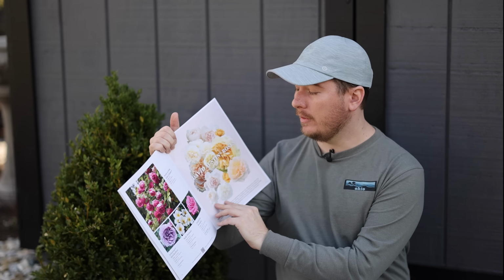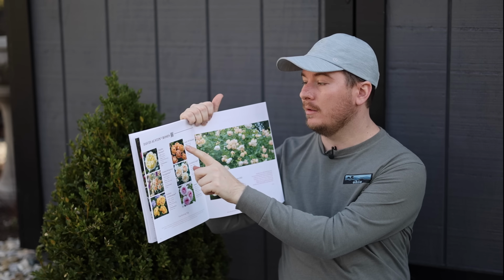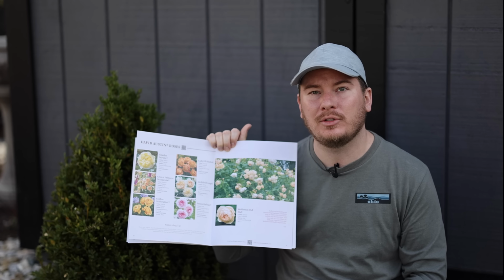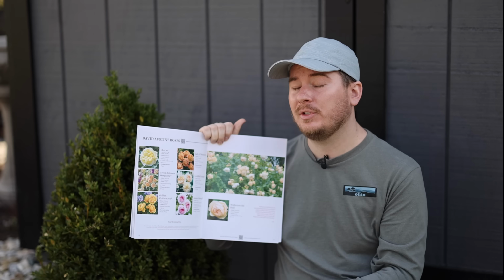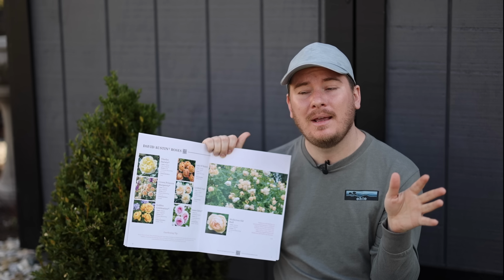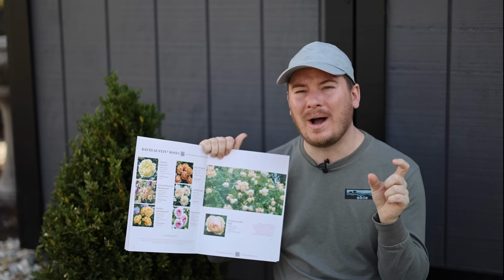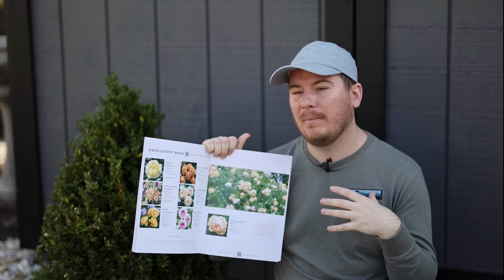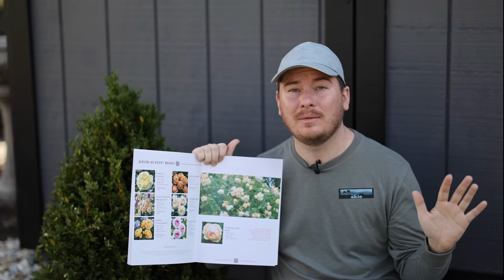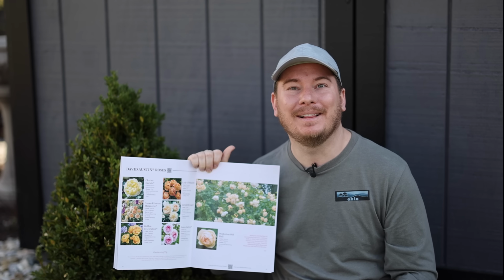Now, one thing about Heirloom Roses is they do sell David Austin roses specifically. So they have a variety, including several that I have in my garden. Charles Darwin I actually removed last year. It was supposed to be, for me, a very yellow rose, and the picture actually here shows it yellow, but some roses act differently in different people's gardens. So for me, it was almost a white, light pink rose, and I didn't love it, and that could have been an issue where David Austin sent me the incorrect rose, because it didn't look anything like this in the picture.